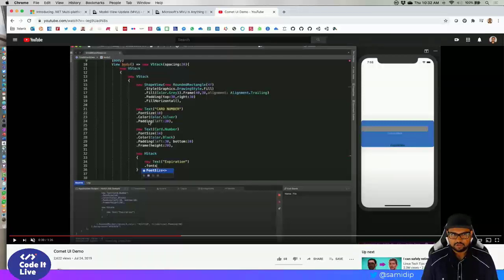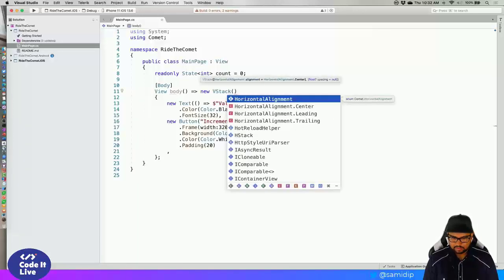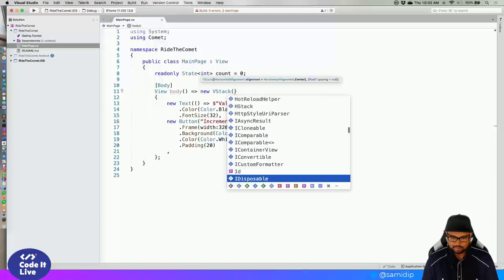I think that's like the margin compared to what padding is. So if I, oh, look at that. I do get IntelliSense as I'm typing. Okay, there's H stack right there. A lot of them are probably coming from .NET itself, but I'm guessing some of them are coming from Comet. Lots and lots of properties. Good, good, good.